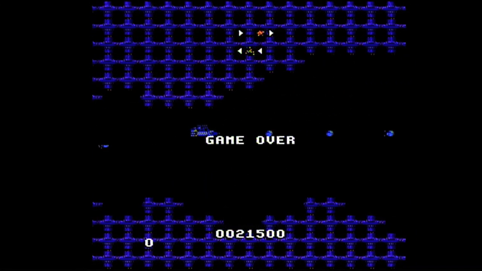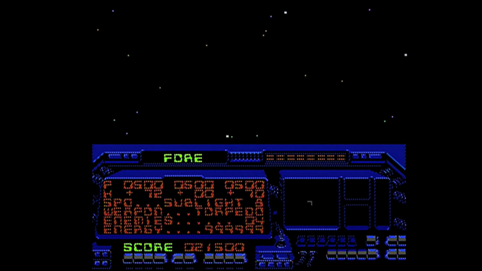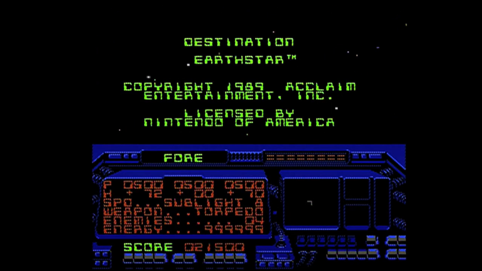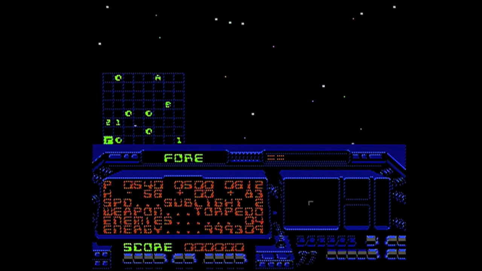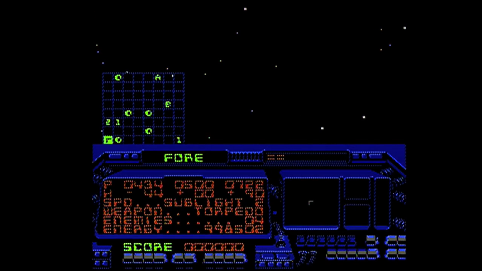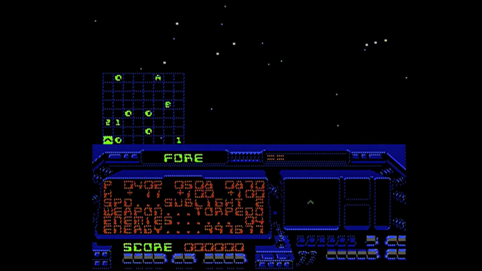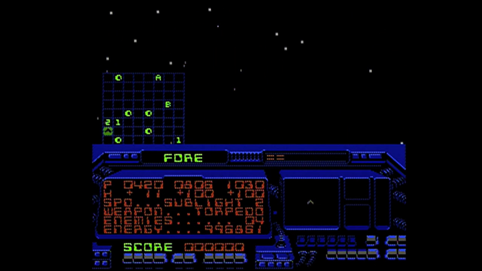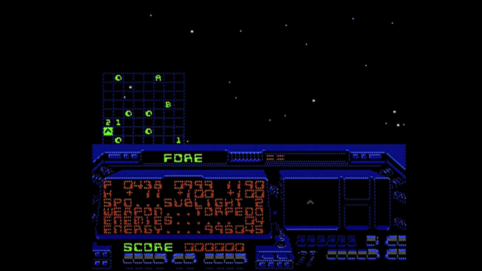Ah, game over. Do I have to start all the way back here? Yes, I do. How do I start? Oh, there you go. It's the same pattern, but the enemies have moved. I see. Oh, well. I could play more, but I'll come back to this game later. Can I actually go up and down? What happens if I go all the way up? Can I flip around? Can I do a full reversal? 180?